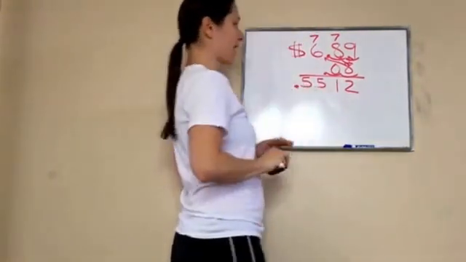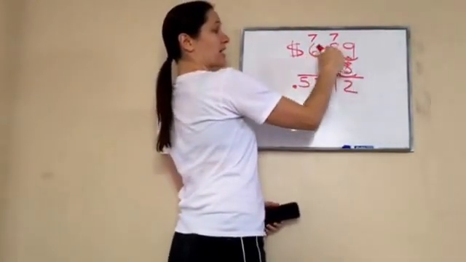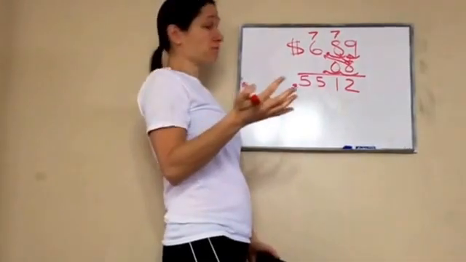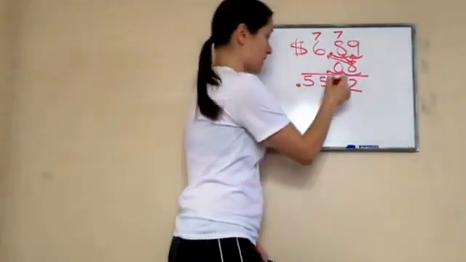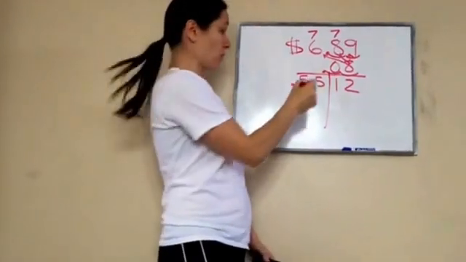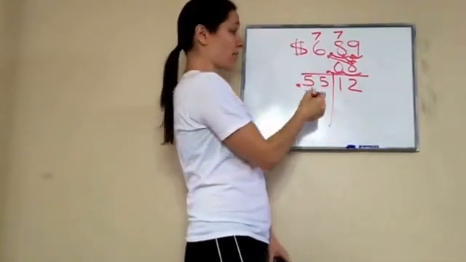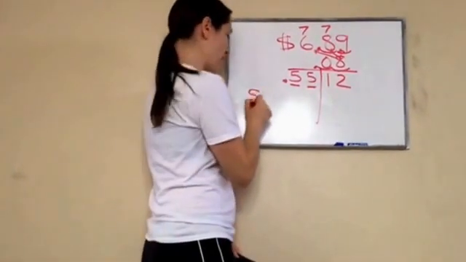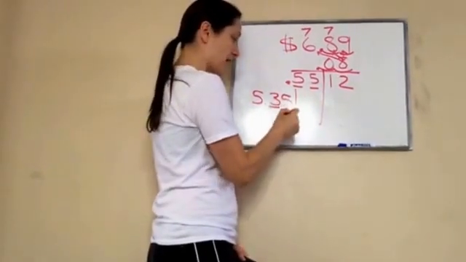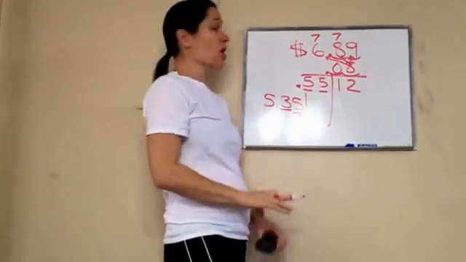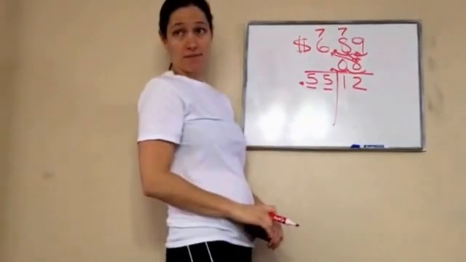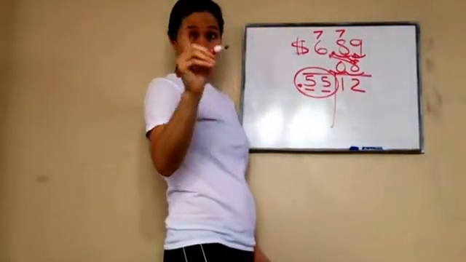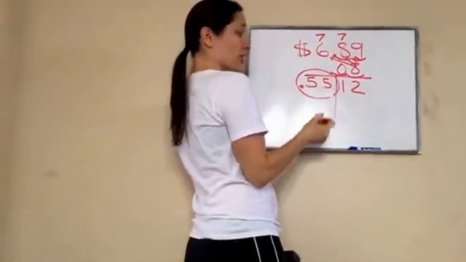Eight percent of six dollars and 89 cents is point five five one two. Well, in America we only have coins that stop here at the hundredths place. We cannot go past this hundreds spot with money, so that means I have to round this.